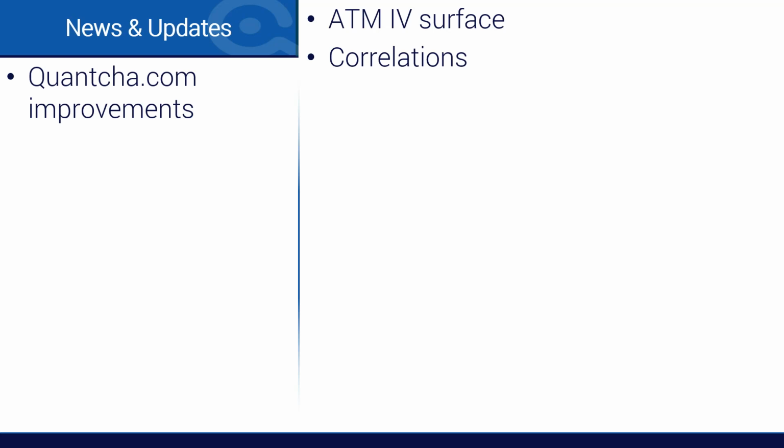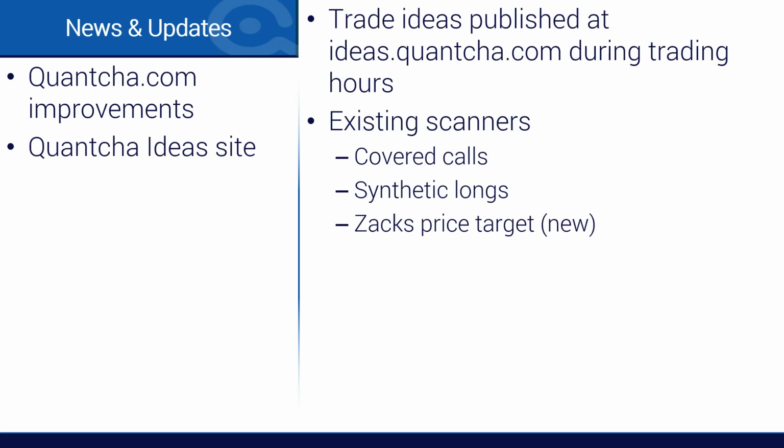Another thing we're going to talk about in this update is our Quantcha Ideas website. This is a site where we publish trade ideas on trading days. Some of the ideas we post are created by a staff writer, where they go out and look at some of the news and say, if you believe in this news article or the opinion expressed in the news article on a third-party site, here's a good way to trade it.